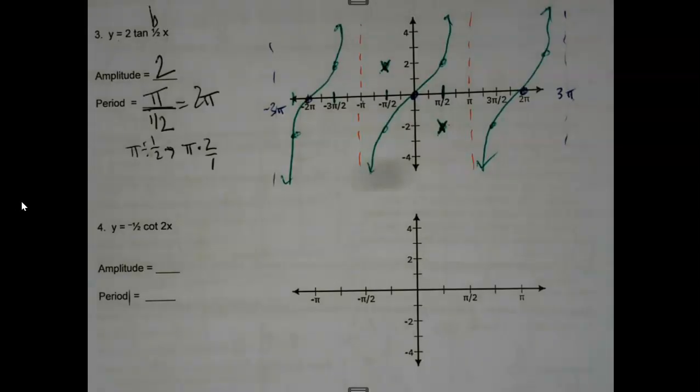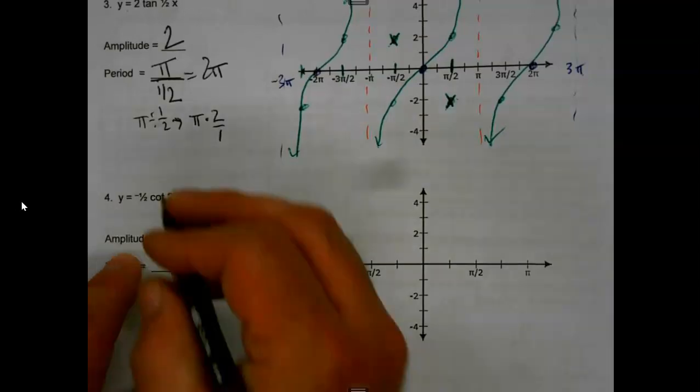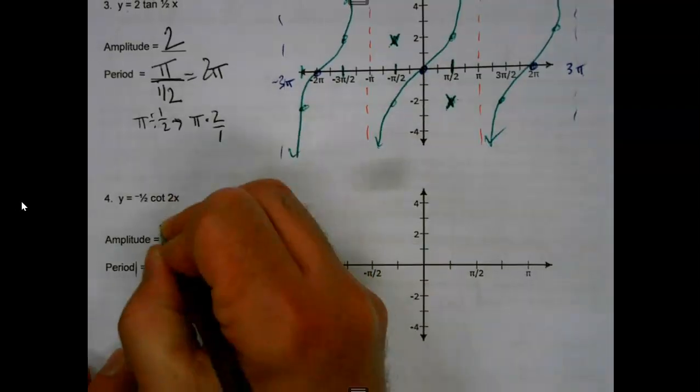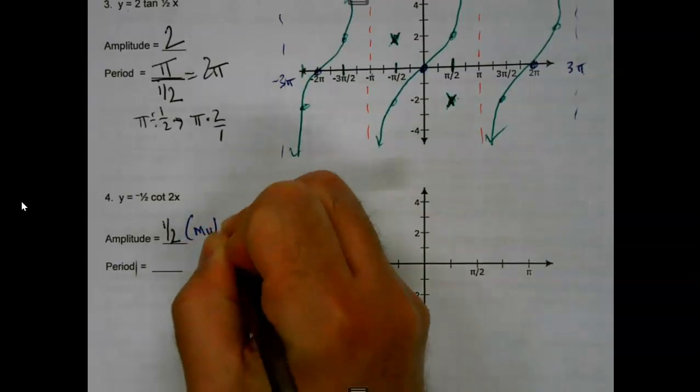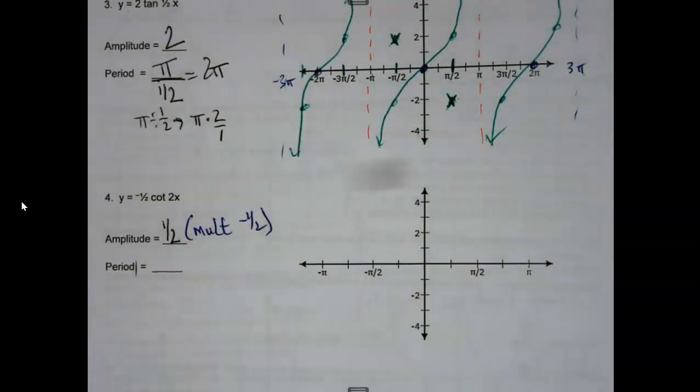So as long as you have the basics, and on tangent and cotangent, knowing where those initial asymptotes are is probably as basic as it's going to get when you're trying to figure these out. And so to wrap up, you're like, hallelujah, Hardy, wrapping up. Oh boy, we're going to throw 2 twists at you. All right. Your amplitude. Now again, yes, the amplitude is a half because it's always positive. But remember, you're still going to multiply by negative 1/2 when you're doing your amplitude here, okay? So don't forget that piece.